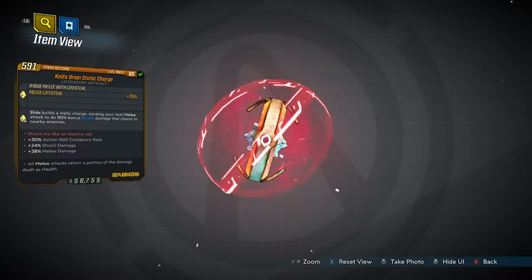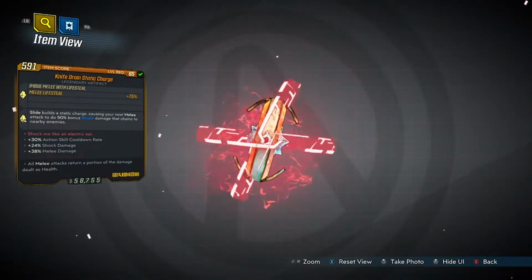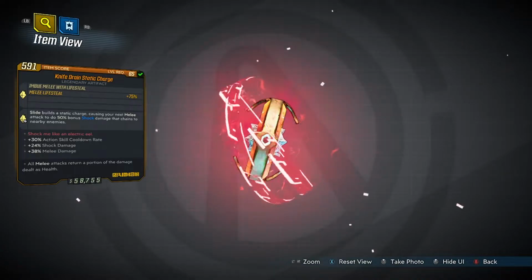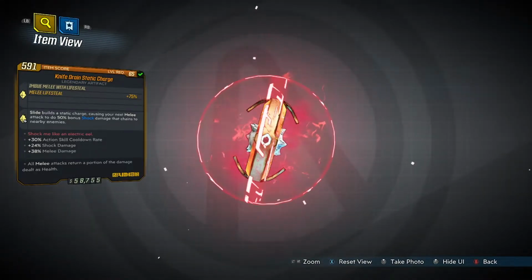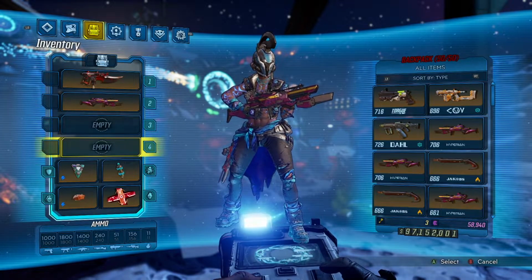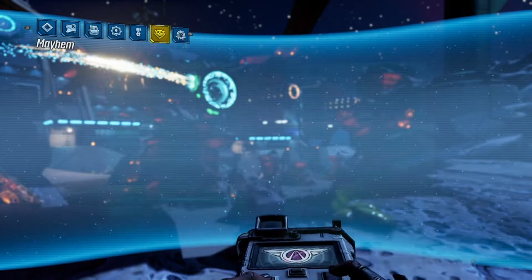And finally, a knife drain static charge, action skill cooldown rate, shock damage, melee damage. So whenever we do a melee attack, a static charge of shock will be traveling throughout the mobs of enemies. And whenever we do a melee attack, we do knife drain, which is going to be healing us. So if our shield goes down, we have constant procs of healing. We have faster reload speed, and because of that, the more that we're shooting, the more that we're healing. It is excellent, it is good, it works really, really well.